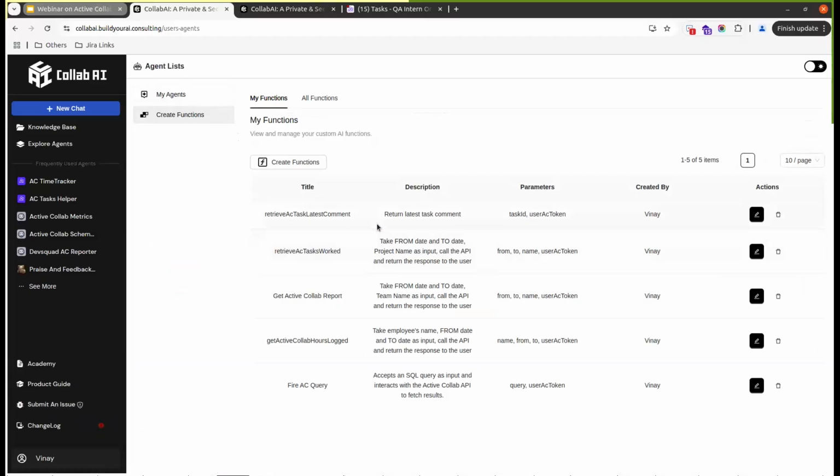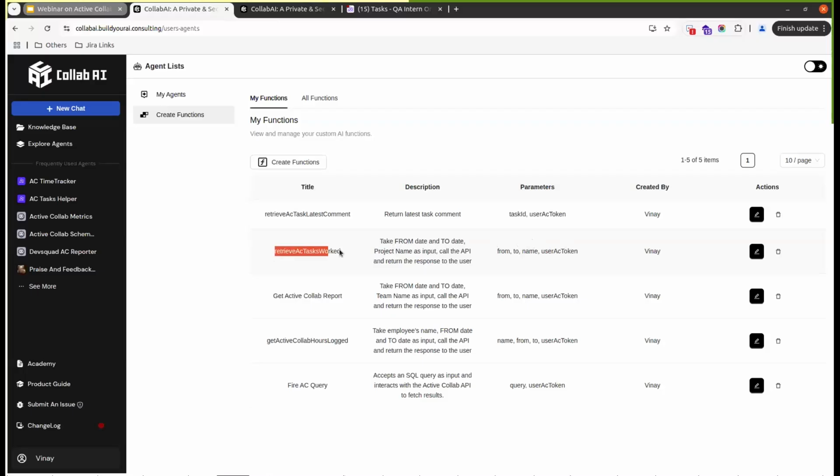What I'm doing here is passing the parameters: from and to tell me the date range for which I want the tasks retrieved, and name would be the name of the project. And this token is something that will be dynamically passed. The CollabAI will pass it to the particular function.